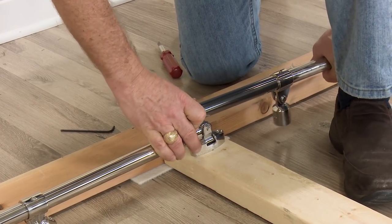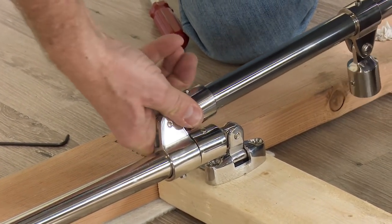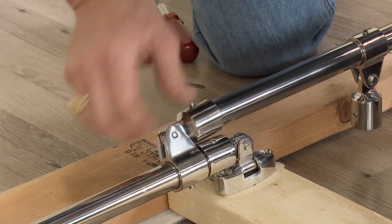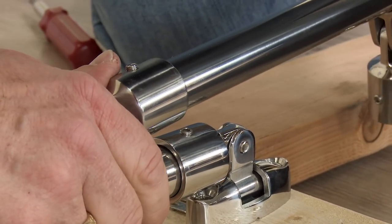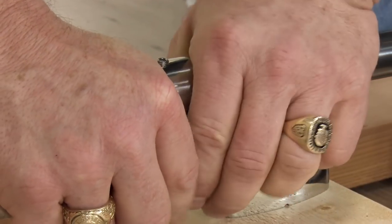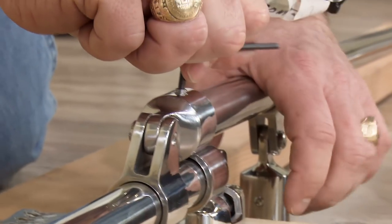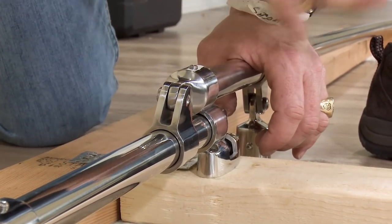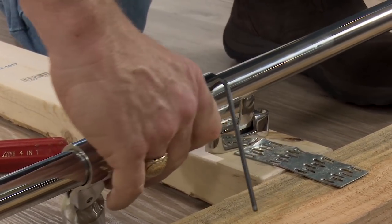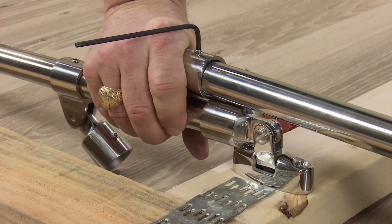Now we will work on the secondary bow — to it we need to install a jaw slide with an eye end attached to both legs. Insert the end of the secondary bow into the last eye end attached to the primary bow. Cinch down the set screw of the eye end but do not tighten it completely. Then move to the other side and repeat. A second helper would definitely be advantageous so you can work from both sides at the same time. Be sure the tubing is resting all the way at the bottom of the eye end before you tighten the set screw. Set screws should be tightened once you are assured that the jaw slide is in a vertical position up and all the tubing is laying as flat as possible. If anything is not vertical, release the set screw and twist it so it is vertical.